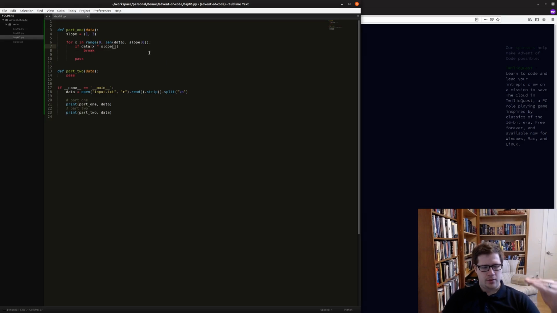Instead, we'll just add a check that says if the data at x times the slope down, right? So we're going through the iteration down. So this will actually just be x. And this will now be the column. We're moving across, so this will be x times slope 1. So we're going 3 over now. But we have to take this particular piece and use the modulo operator, which will be the length of data, the very first row of data. We'll just use the first row.